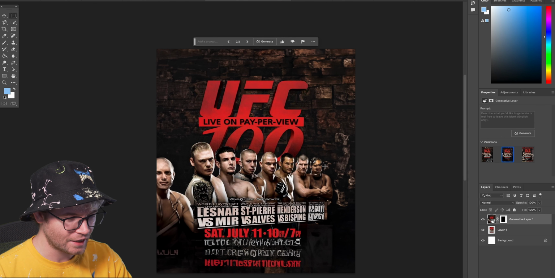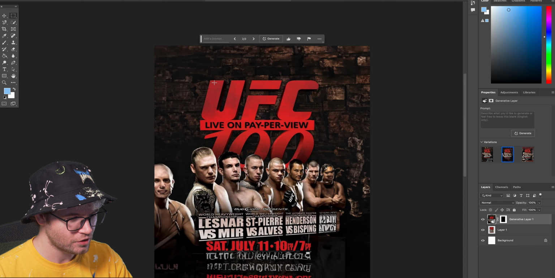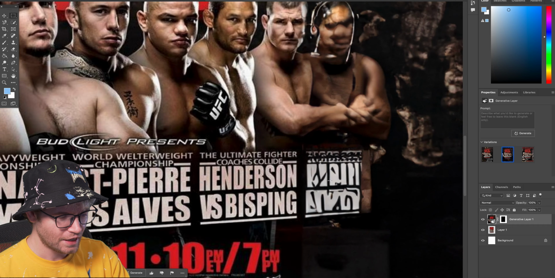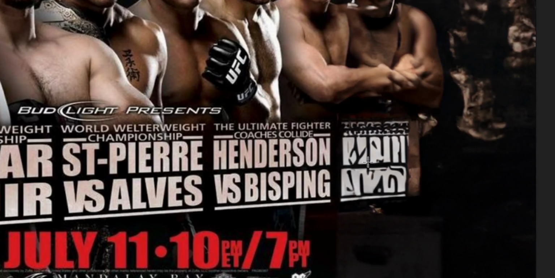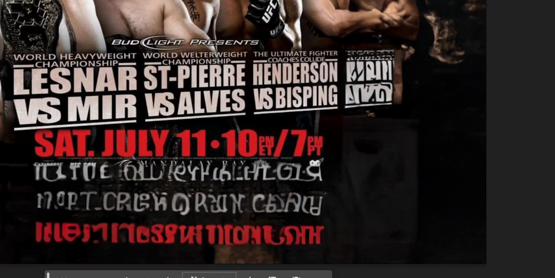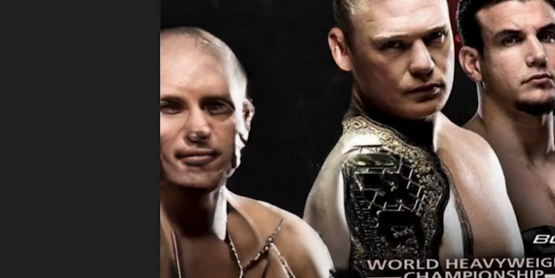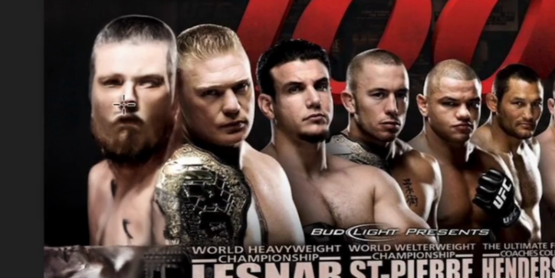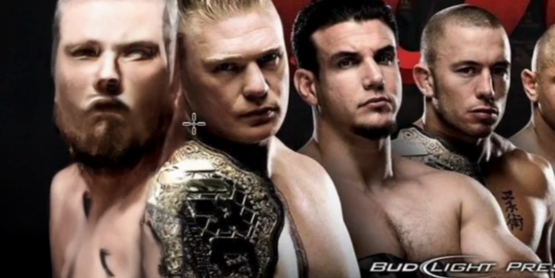Again, it added a person to both sides, so now we have an extra fight. Again, it did a good job with the background poster, or the texture or whatever background behind the text. I love this, right? For the new made up fight, it added new made up text that doesn't even really look like text, but it tried. So we got AI Golem 1 versus AI Golem 2 over here. Pretty good job. Oh my gosh, this looks like Brock Lesnar's brother.